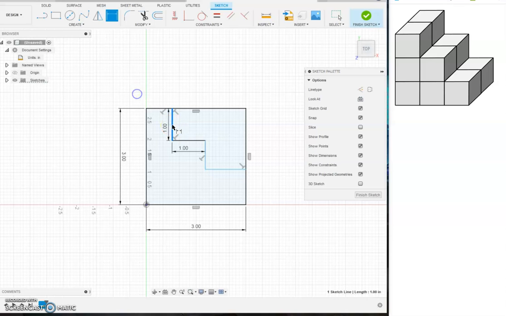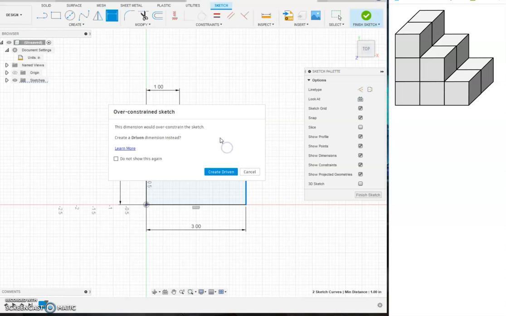So I can click on this, and then it'll ask me if it wants me to dimension, but I don't want it. So I'm going to click a second time on this side and move it up, and then I'll click again to bring up the blue highlighted text, type 1, it'll shift that over. So this is 1 inch, this is 1 inch.